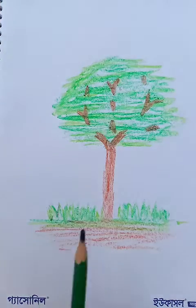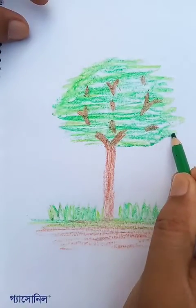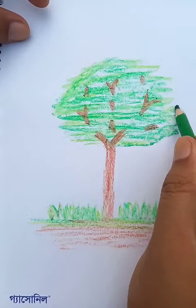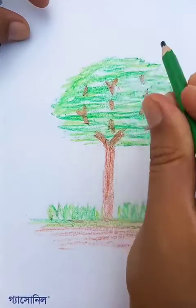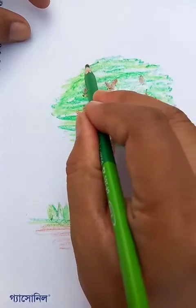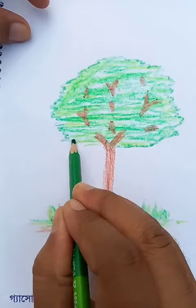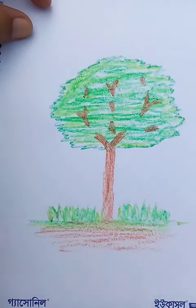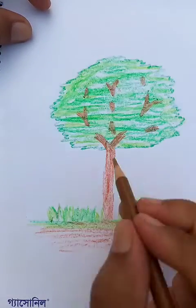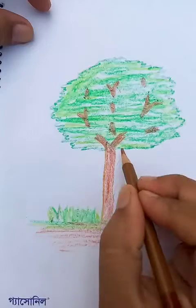Now you can see that I'm going to use a dark pencil to outline the borders and put lots of zigzag strokes. These are uneven strokes all over the outside circle. And for the main body, let's draw the outer circle like this.